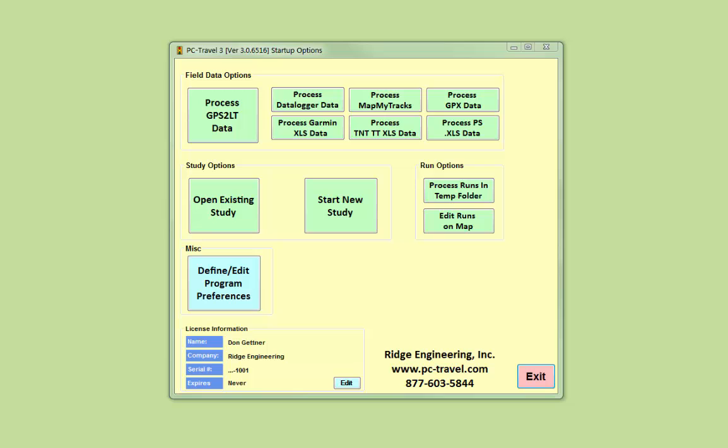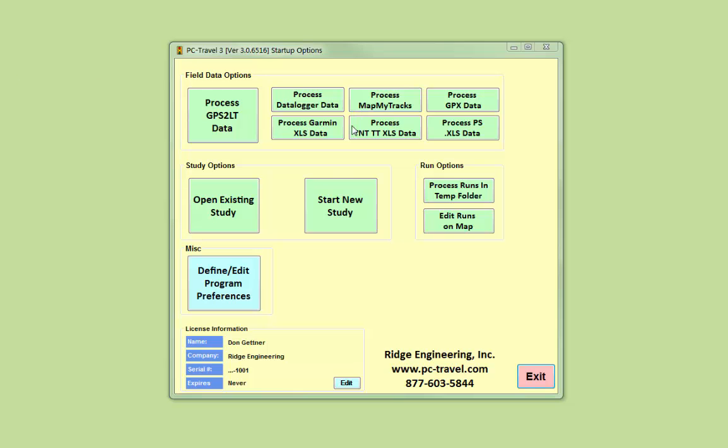And often these programs, Map My Tracks is a popular one that people use, don't collect data every second. It collects data every 2 seconds or 3 seconds. And that can work, but it's just not as good as collecting it once per second. And we found that the data that you get out of those tends to be a little jittery, which I'll explain in a minute. But there's a way of cleaning the data up to make it a lot better and make the data analysis better.